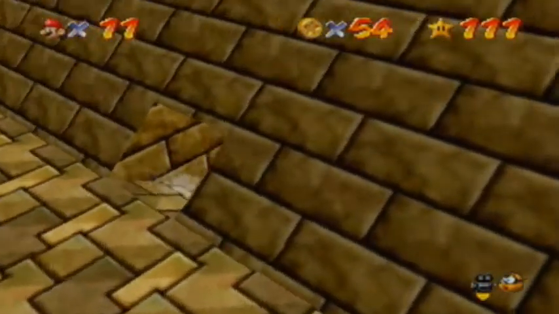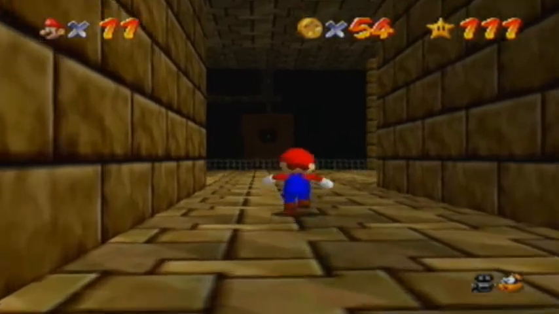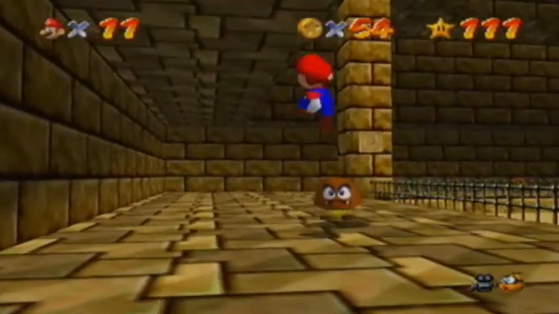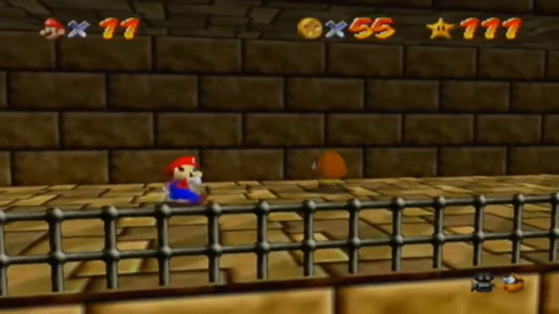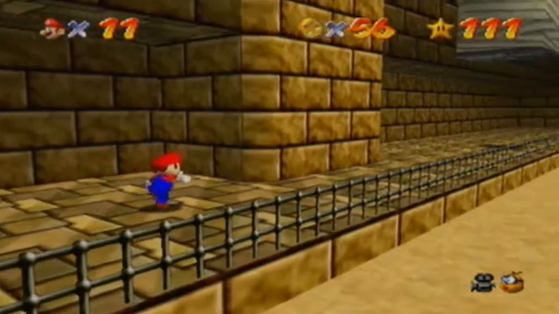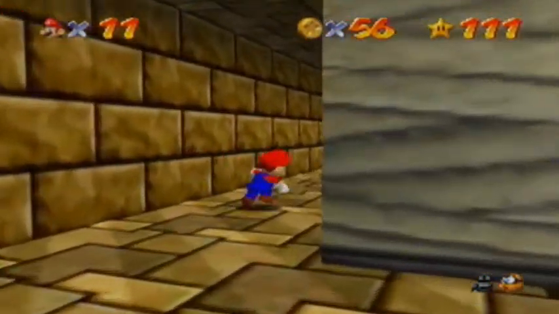Okay, let's go into the volcano. 54 coins should be more than enough. And we are planning on getting a few stars in this video. It might be a bit longer, and I'm sorry for that. I think we're up to like 7 minutes so far, so we've got enough time for it to be a bit longer. And I do realise that I've missed out the blue cap.